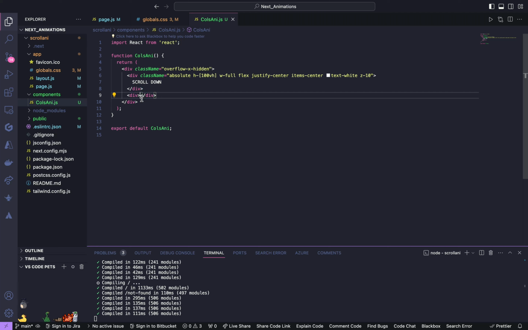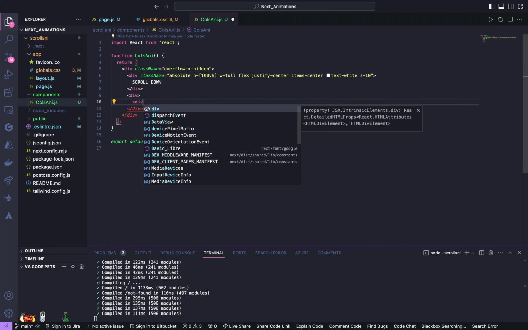Now inside the second div, we are going to have two nested divs.